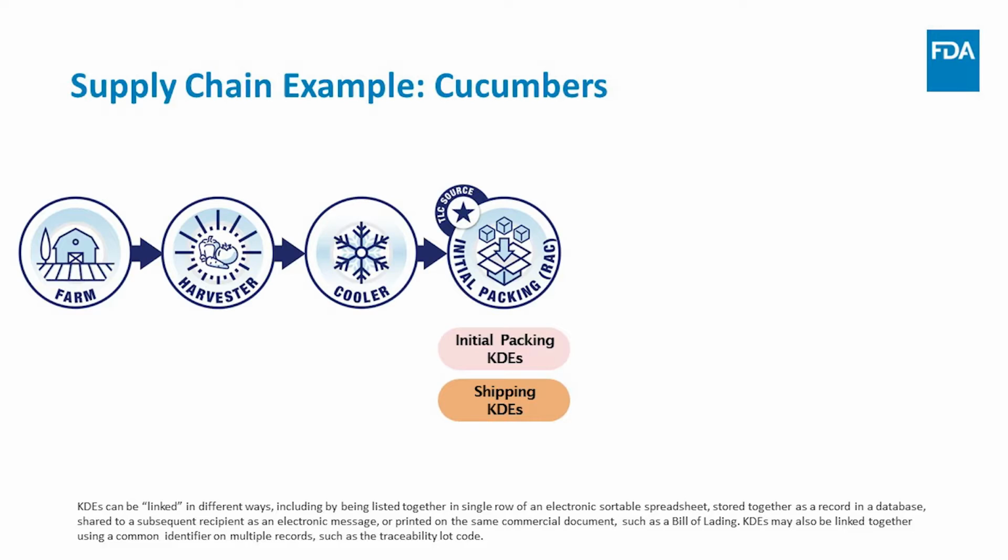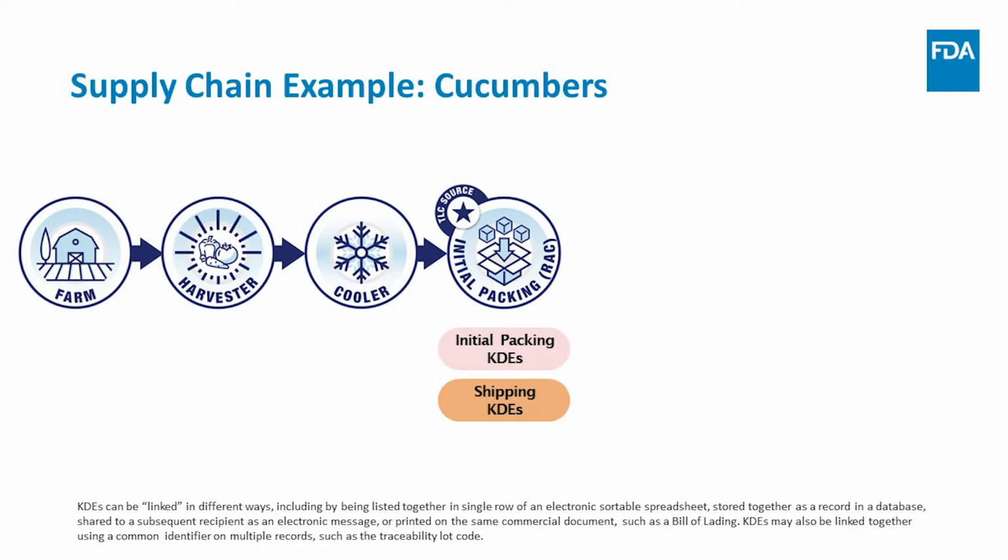This helps to identify the contaminated food more quickly, and it may help to mitigate additional illness and potentially save lives. There are only a few activities in the supply chain during which a TLC can be assigned: when you initially pack a raw agricultural commodity, as shown in the example; when you perform the first land-based receiving of a food obtained from a fishing vessel; or when you transform a food on the Food Traceability List.